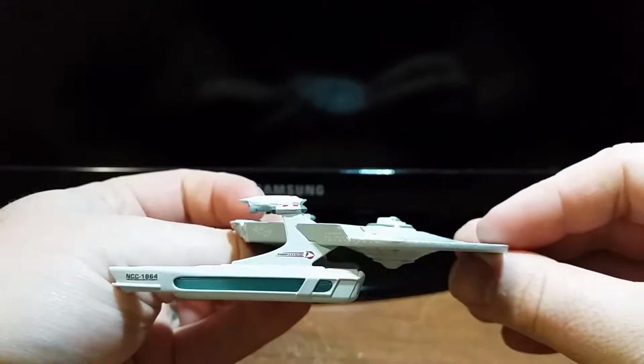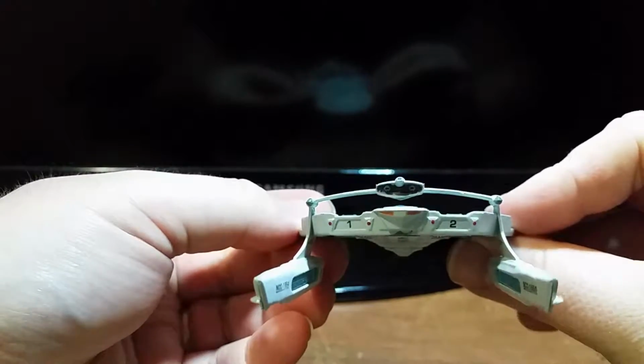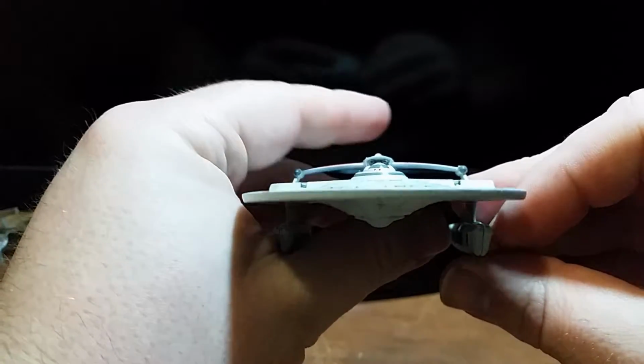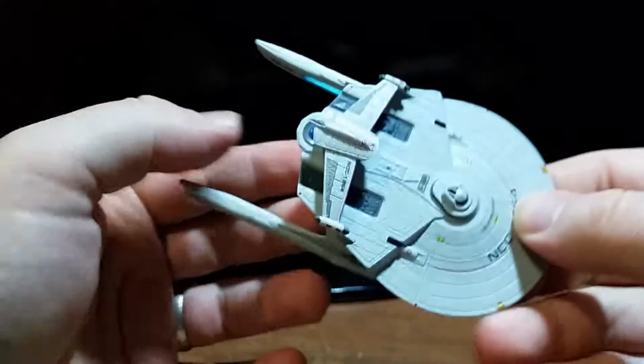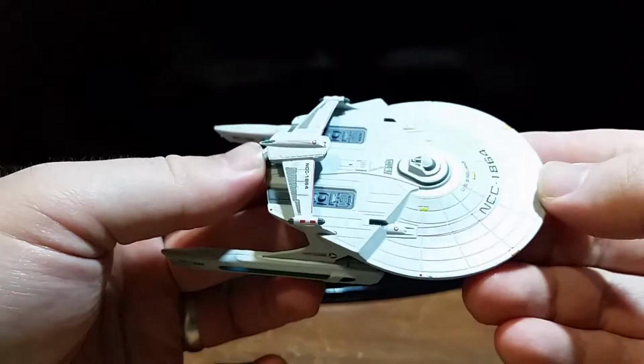The side view. The back view. And the front view. And then we'll move on to the top view, which looks fantastic. And there you have it.